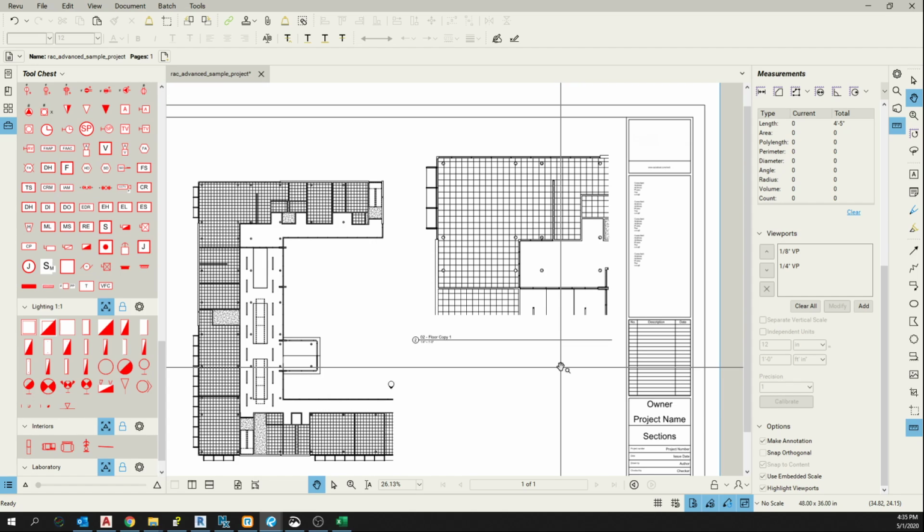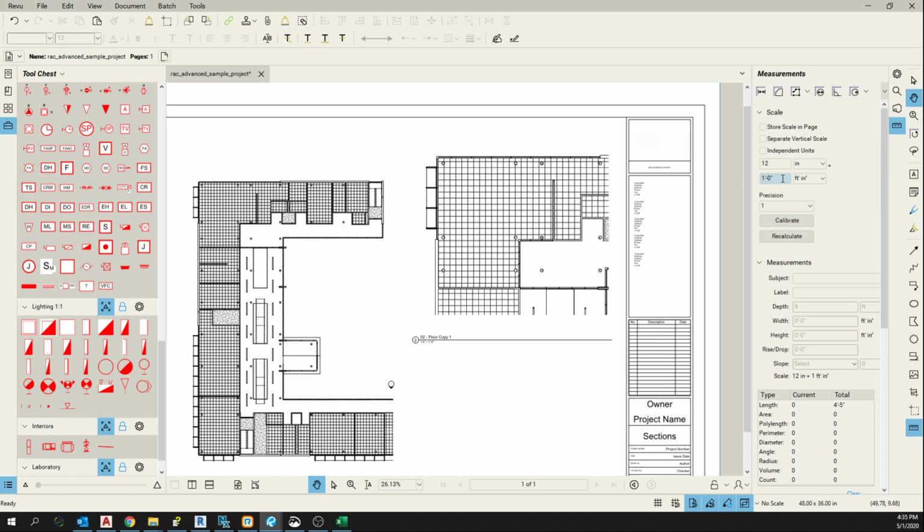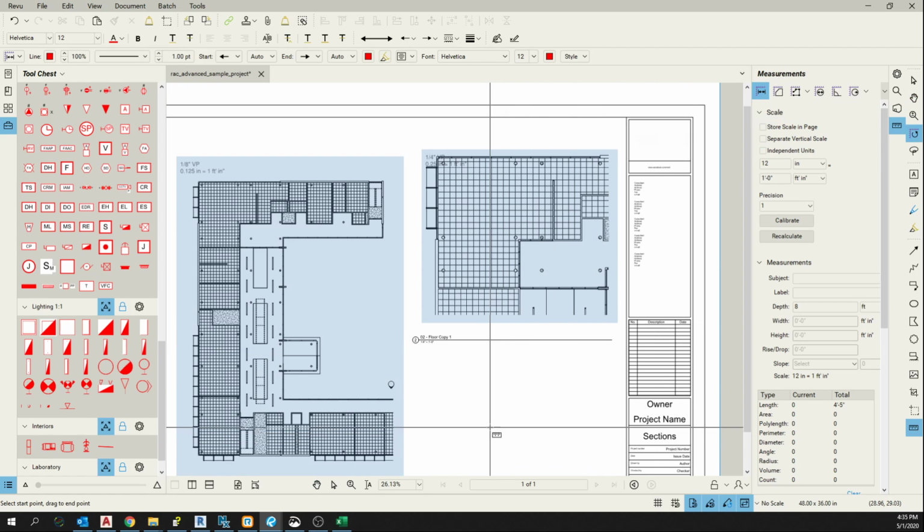So the first thing I'm going to do is go over just dimensioning. It's important, if you're using the viewport method, to make sure your calibrate ratio here for actual dimensions is set to 12 inches equals a foot, 1:1. You don't want anything other than that because that'll compound with the ratio that you have applied to the viewport at the same time. So we're going to go through and I will dimension.